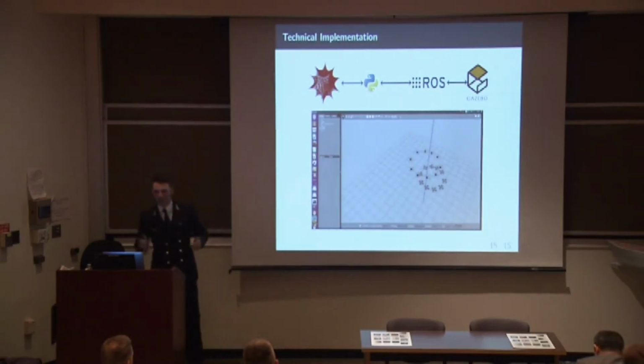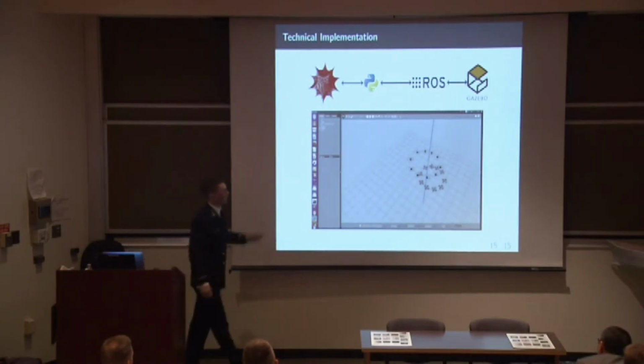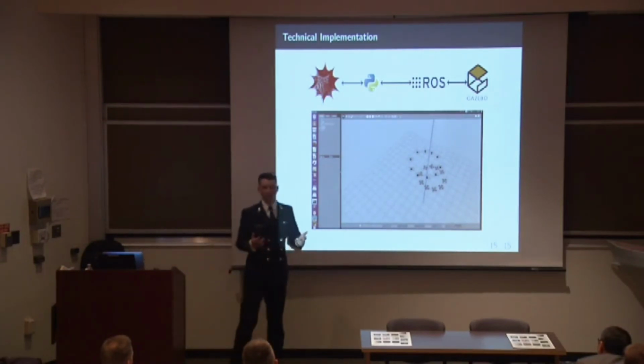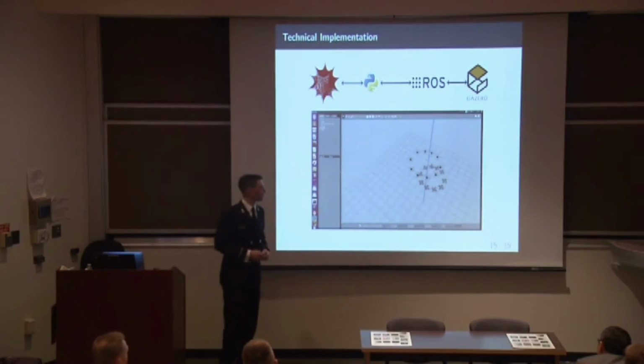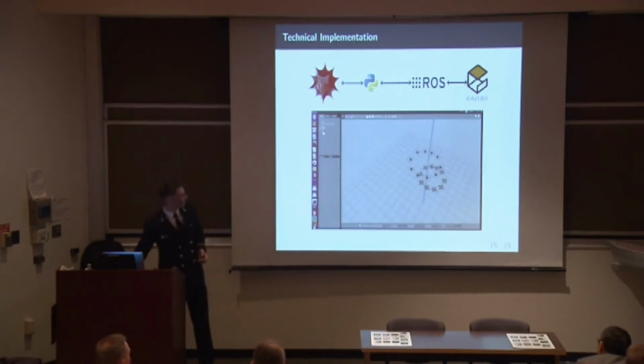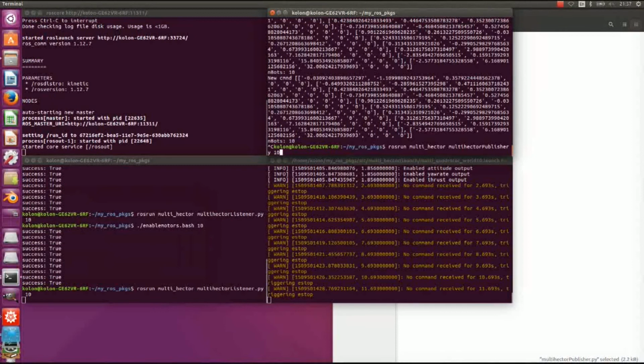Now, we didn't have any robots in the real world. So instead, we simulated some in Gazebo. And ROS and Gazebo talk to each other sort of formally as though Gazebo is actual robots. And so you can see what happened. So this is our code. We're about to run it.